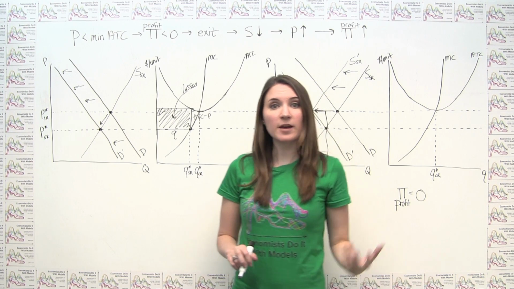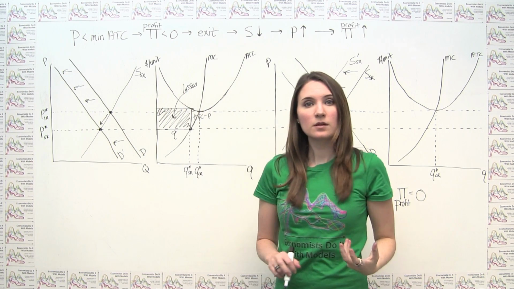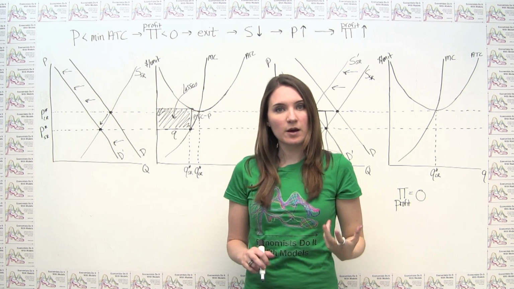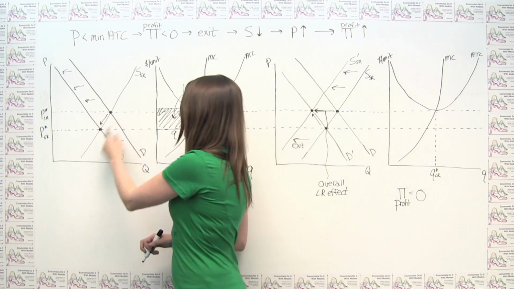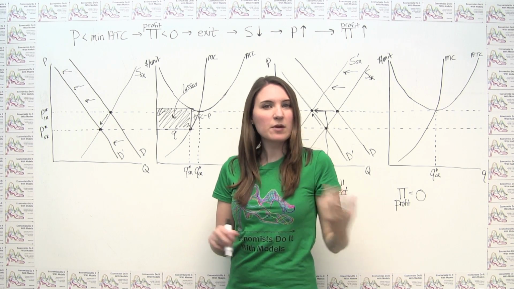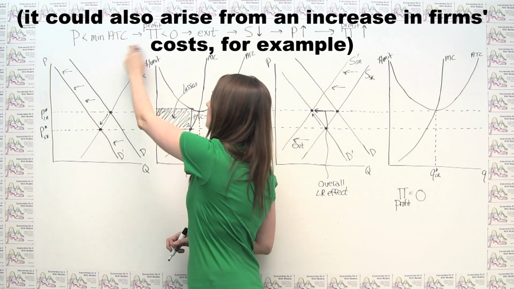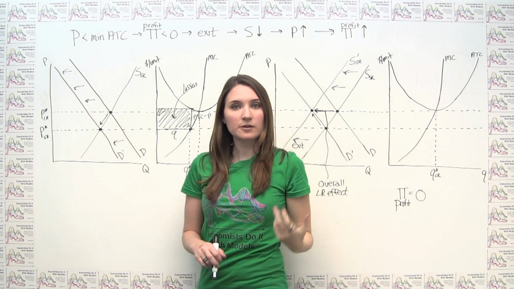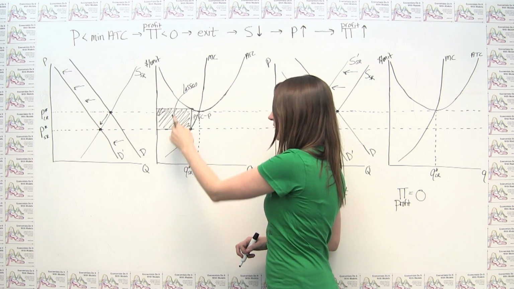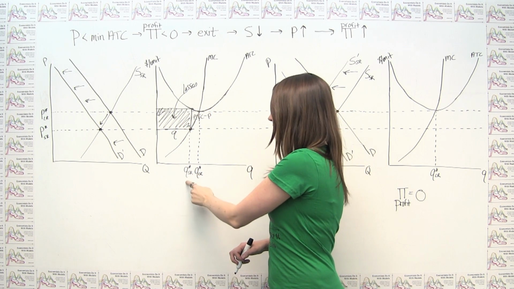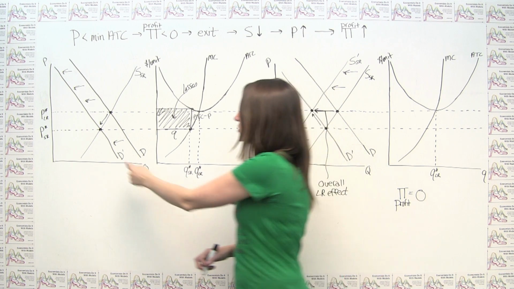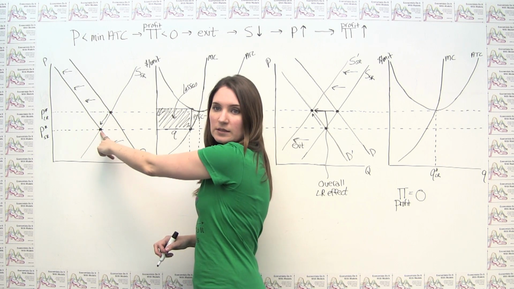Again, we can summarize this effect by the chain that I put up at the top here. We can say, as our price dips below the minimum of our average total cost, as we saw here, it dipped below the minimum of average total cost because of a decrease in demand. But however it arises, that price decrease is going to result in negative economic profits or economic losses, which is what we showed here. In addition to the economic losses, we see that each firm in the market is actually producing less than it was before, which contributes to this decrease in quantity that we see for our market here.